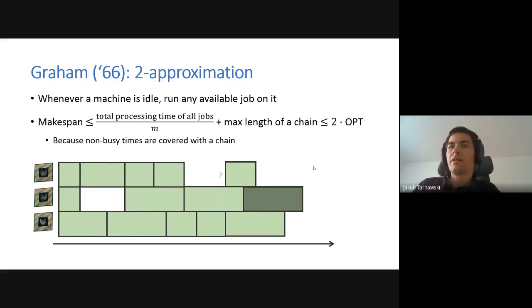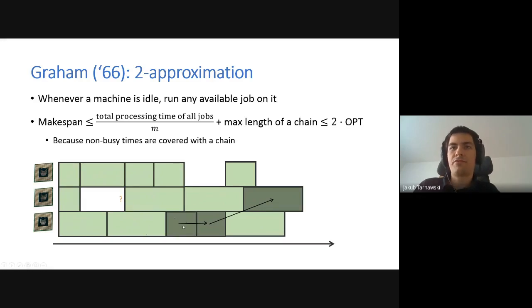Okay, that's fine. What about this time? Okay, always I look at the last time that's non-busy. So what about this time? Well, in particular, why couldn't I process this last job from the chain? Okay, well, this is because there must have been some other job that we have been waiting on. Indeed, maybe it's this job. Okay, fine. What about this time? Well, why didn't I process this job already here? Well, there must have been some other job that I've been waiting on. Okay, fine. What about this time?